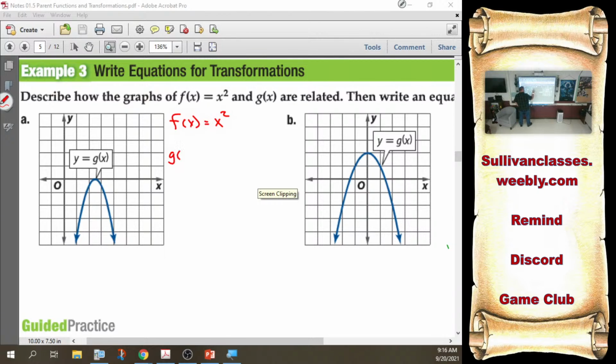I know that g of x is going to be, I'll leave a spot for a, b, h, and k. In Algebra 2, we did not see b very often because there was always a way to factor out the b value and turn it into an a. Case in point, we were just doing absolute value graphs with my Algebra 2 the other day. Like this.